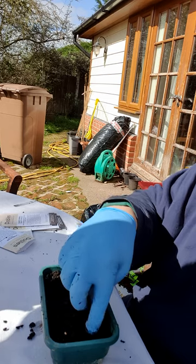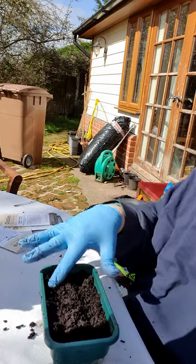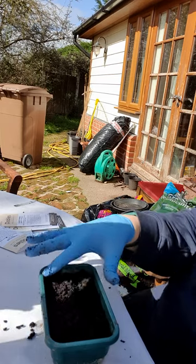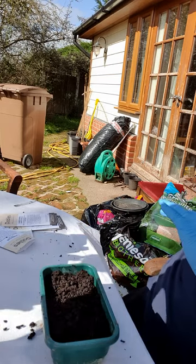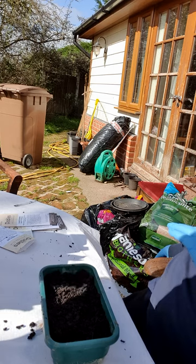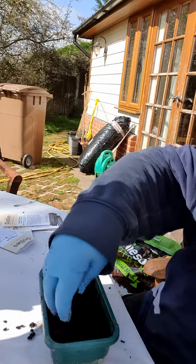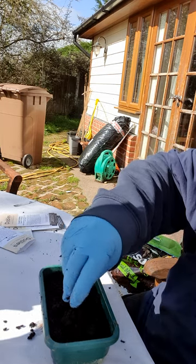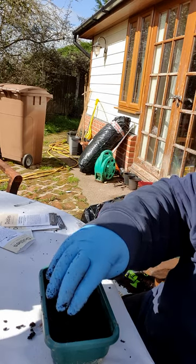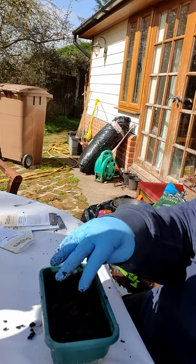The small size means the plants when they germinate are likely to be small and won't run into each other too much. That's important for when you're pricking out - you only want the best ones that have grown well. There we go, the aubergines are planted. I'm going to do a label as well so I know what's in it, and add just a little touch more compost to cover them. The seeds don't want to be on the surface, but they don't want to be too deep either.